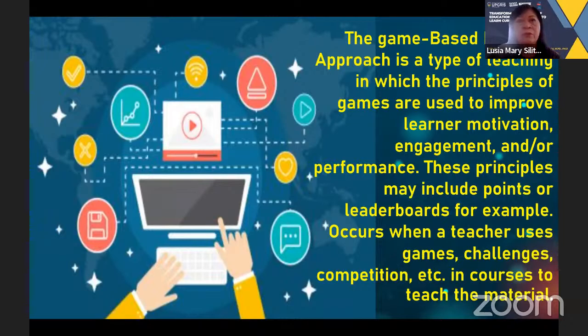If you check the internet about the trends of education technology in 2023 or the last 10 years, game-based learning or gamification is one of them. This approach is very popular, and flipped learning is also very popular. I believe most of you or some of you have applied this kind of approach in your classroom.